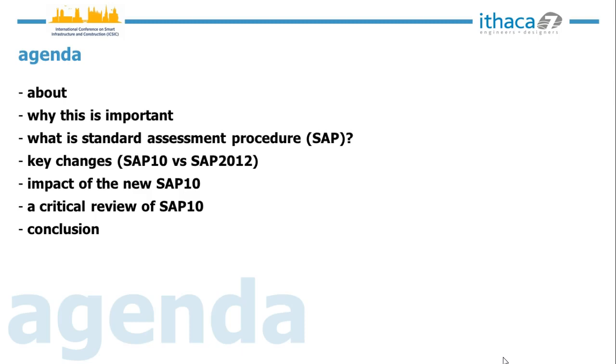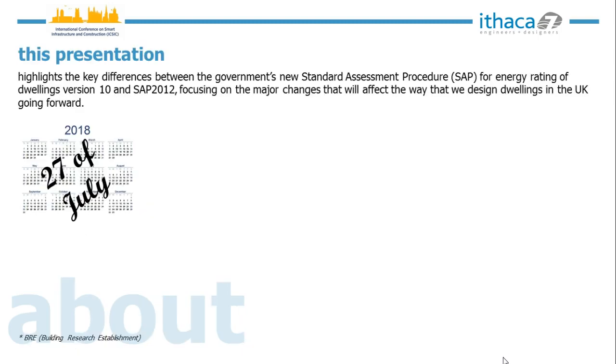assessment procedure, what it means, how it works, key changes between SAP 10, which is the new one released back in July 2018, and SAP 2012, which is the current methodology, the impact of the new SAP 10, a critical review of SAP 10, and conclusion. Of course, this is our views and through the research on the industry. We picked the biggest changes to present here.